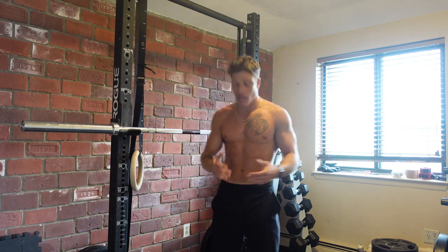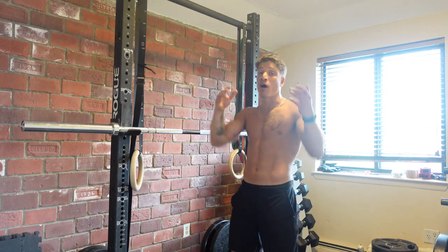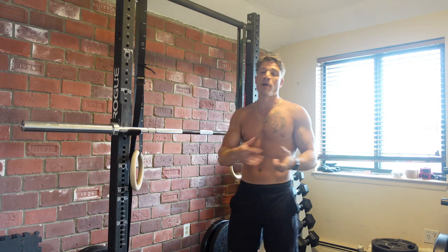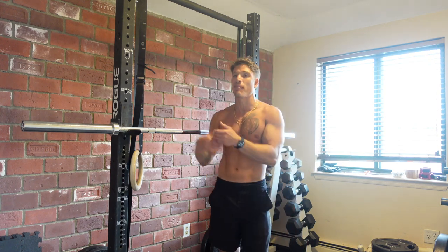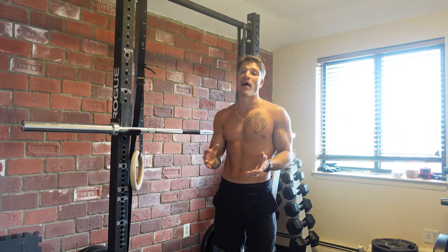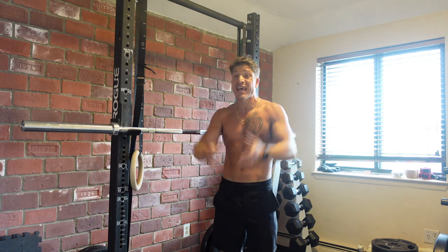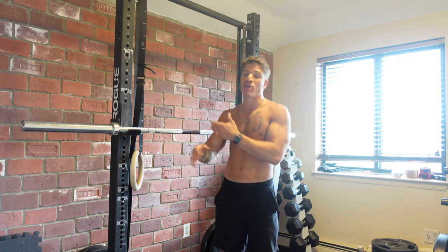So we're going to start with the bad, the in-between, and then we're going to get into the good things about if it fits your macros, and how I've been utilizing it personally. Just before we get started, I am at a low weight now, waking up in the morning at 159 to 160 pounds depending on how the day before went, what I ate the night before, and how much water I'm holding. Typically in the past, anytime I tried to cut, my first reaction was to go low carb, higher fats. I've gotten to my actual leanest back in 2013-14, down to almost 8-9% body fat, following almost a ketogenic diet.